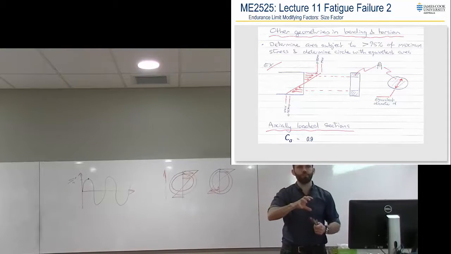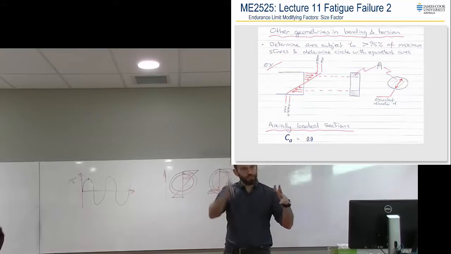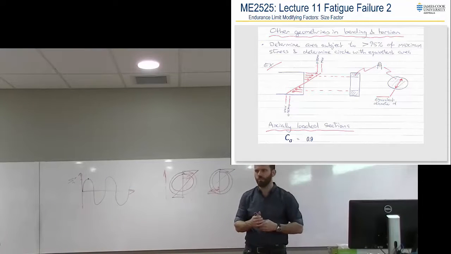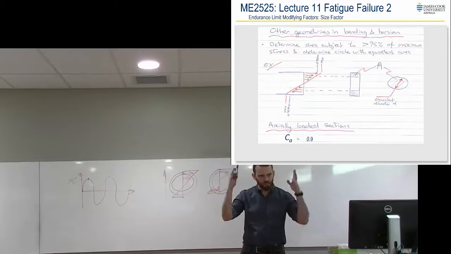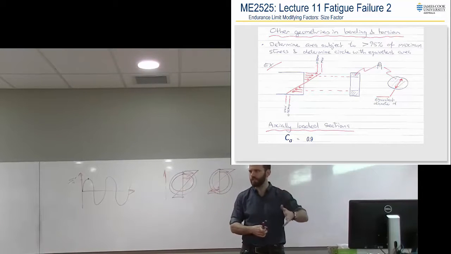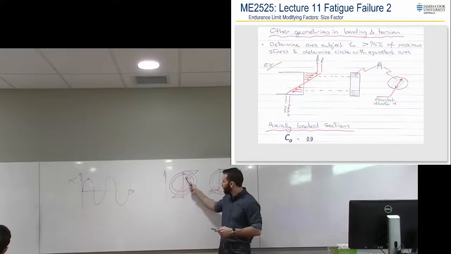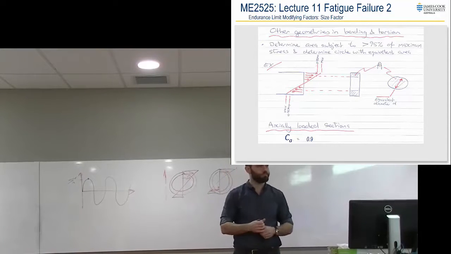So the equation that works for bending from the rotating bending test is identical to the equation you would use for torsion. In axial loading, remember that the forces or the stress is even throughout the entire cross-section. So that's why for axial loading I've got CA equals 0.9 because of that experimental data that we talked about, that because the stress is everywhere, then you've potentially got a lot worse circumstance than this. So you've got all of this area here where a microflaw might actually cause you a problem. So that's why it's 0.9.